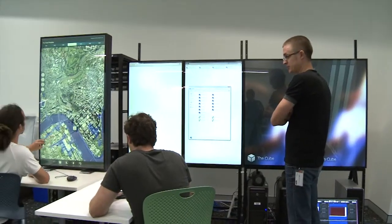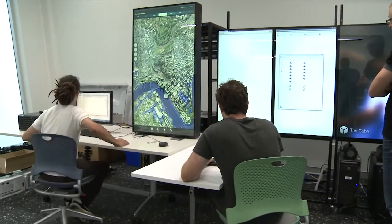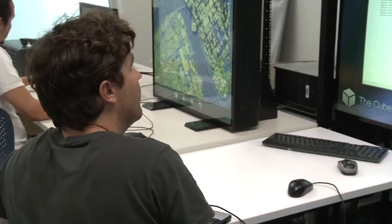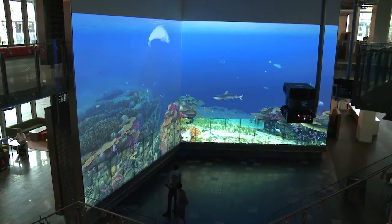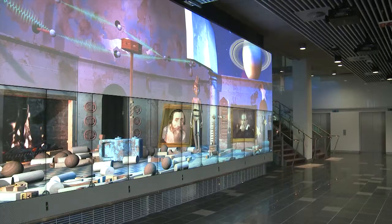Well, our experience in creating the CUBE has been quite an amazing process over quite a long time, because the CUBE, the idea, has been around for a while, and it slowly evolved. There was a team put together, the concept, the physical concept evolved, and then there was a very intensive year last year where it all came together both physically and with the content that we see here.